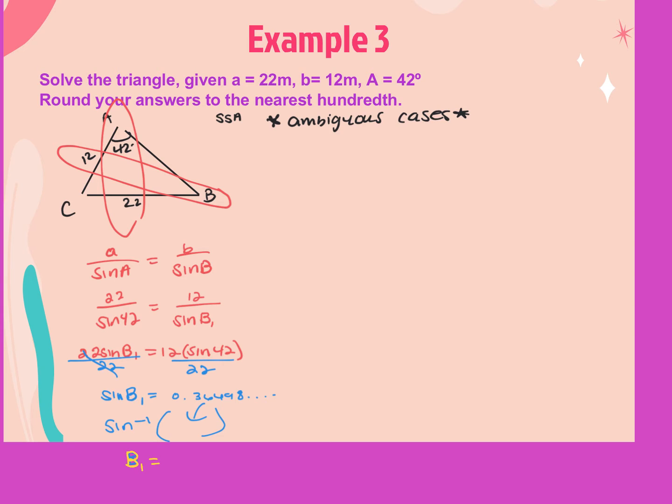Yep. Wait, but why are we using B1? Because we're not done yet. We haven't even gotten B1 yet. No, after the first thing, why are we using B1 if we don't even have B or B2? That's what we're finding. We haven't even talked about the second triangle yet. We're just solving. We already assumed that there's 2. We are assuming that is 2, but this is still just the first one.